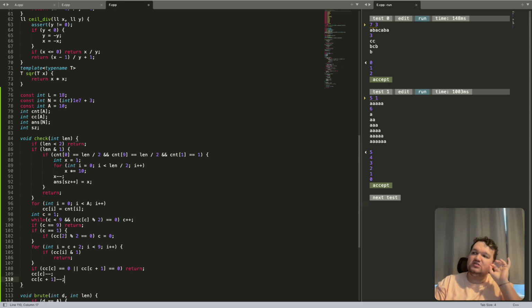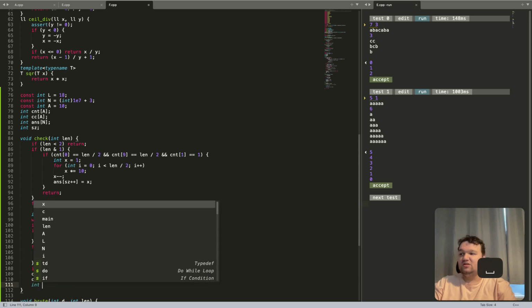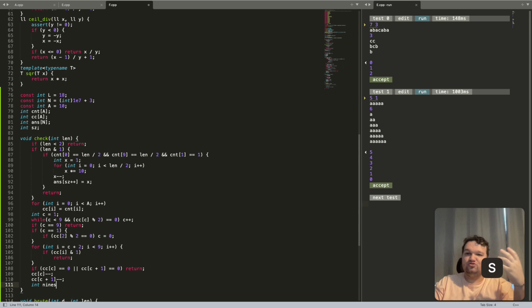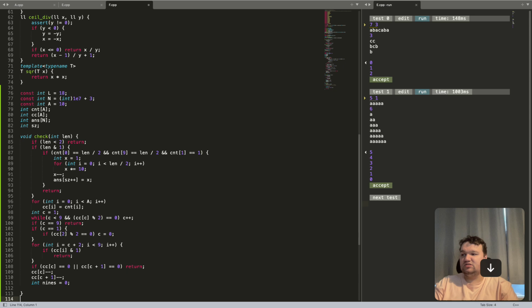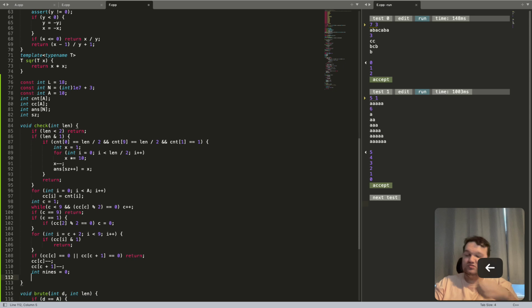Now the counts for all the digits except 0 and 9 must be even. For 0 and 9 though, they might be odd. So now we need to choose the number of 9s. We start with 0.